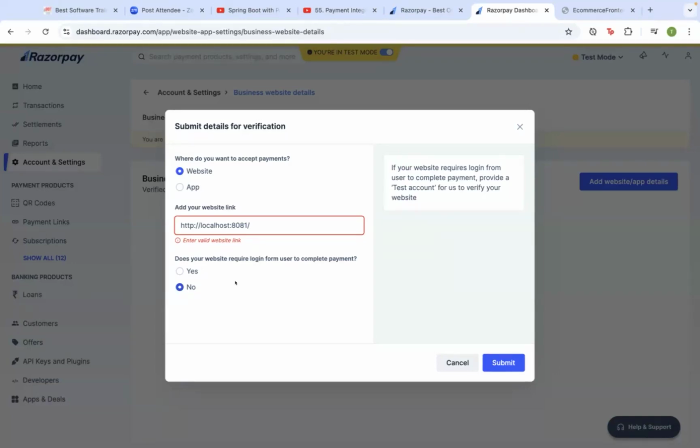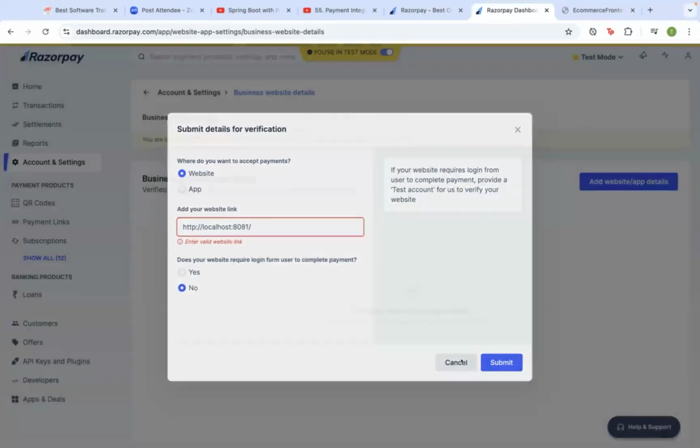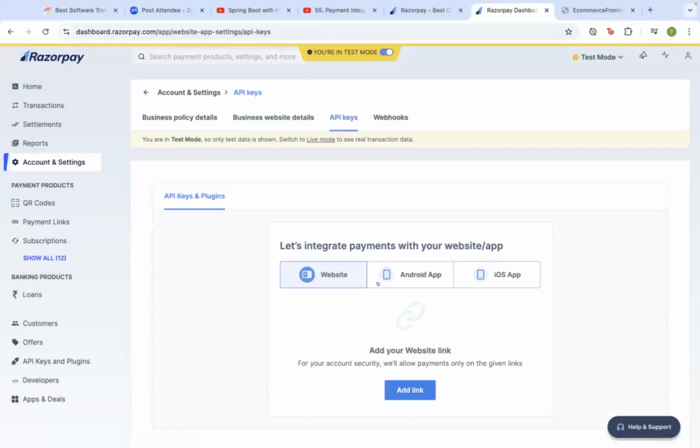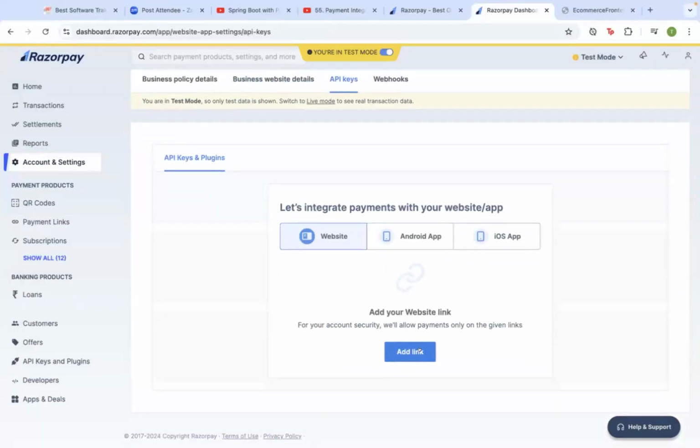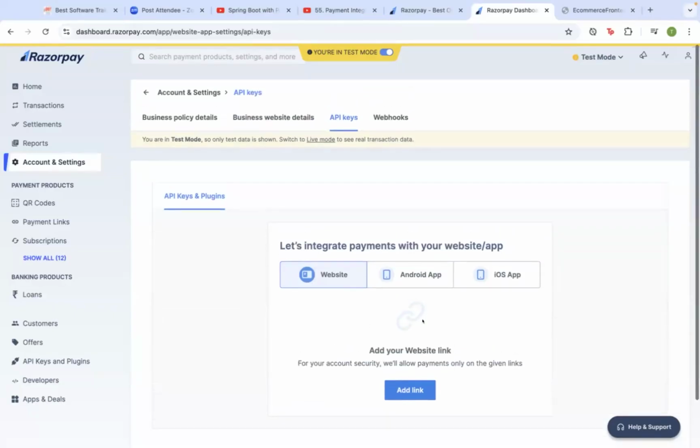Teja, can you close this one and can you go to the API? Because it's the same thing only. So yesterday when generating, it was asking for more. For me, the same page is showing a different one. If I click API key, it is showing me to generate the test key. After generating, I was able to download in the .csv format. But for her, when she is using this test mode in the API keys, it is asking to add the website link. She's not getting the option to generate the keys directly.